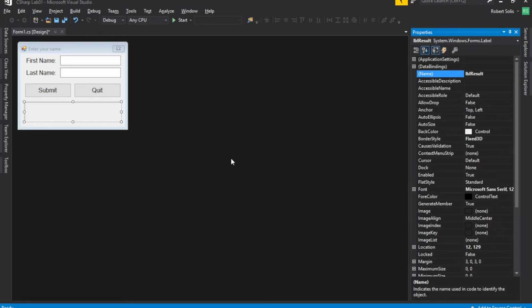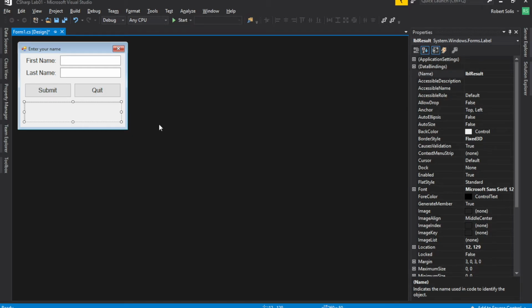Now you may be thinking, hey, wait a minute, Professor Solis, you didn't give a name to this label or to this label. Well, of course, they already have a name, but I didn't give to it a Hungarian notation name. And the reason why is because these labels don't change. So if these labels don't change, it's not necessary for me to assign a name to them or to assign a Hungarian notation name to them, because I'm never going to refer to them programmatically. This label, on the other hand, I am going to be referring to this label programmatically. I'm going to be displaying the words Hello Robert Solis, if I type in Robert Solis over here, Hello Robert Solis, when I click this button.